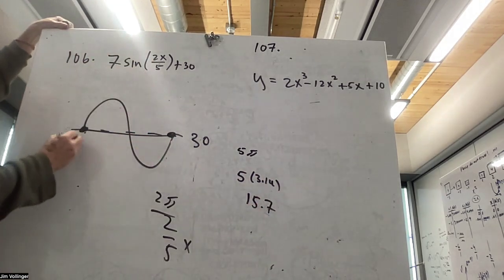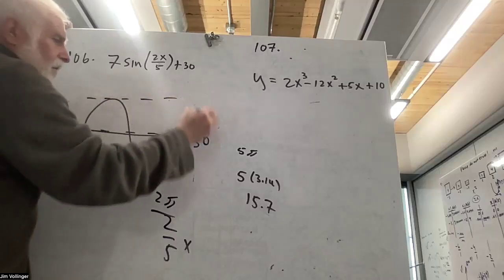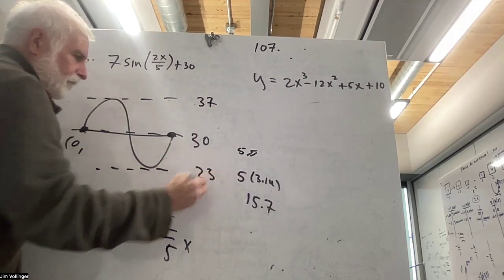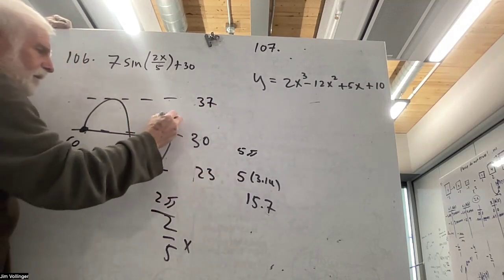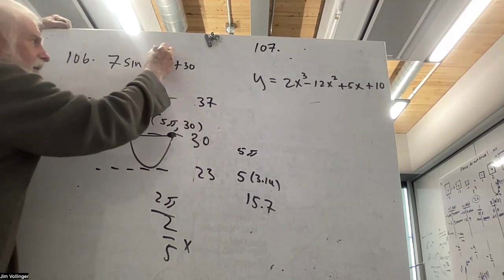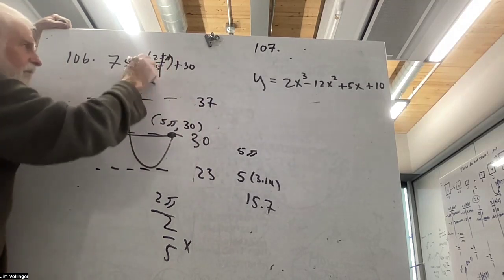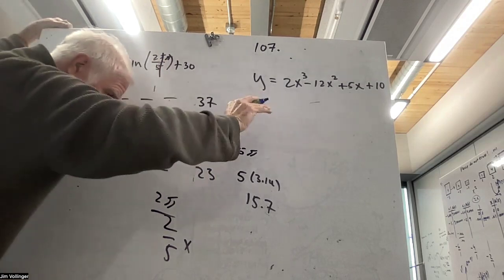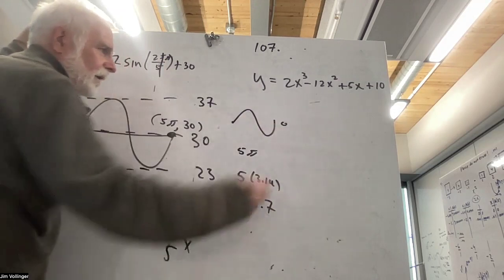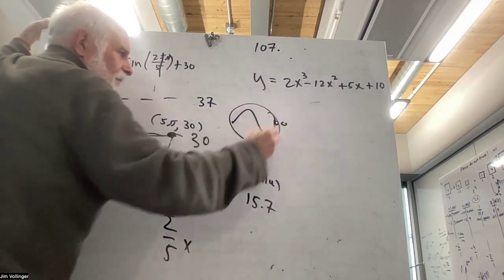I'm going to start at 0. I'm going to go up 7. I'm going to go down 7. And this is 5 pi. Gets me back to 30. Let's show 5 pi. 5 pi, what happens to the 5s? They cancel. 2 pi, the end of the revolution. The end of the revolution is a 0, right? On the circle like that, we get back to that spot.